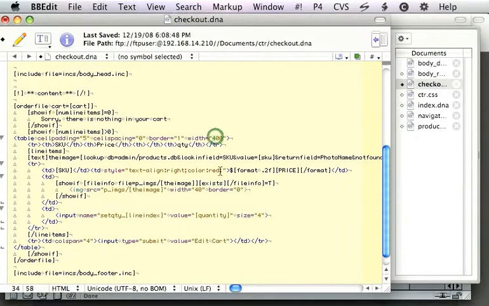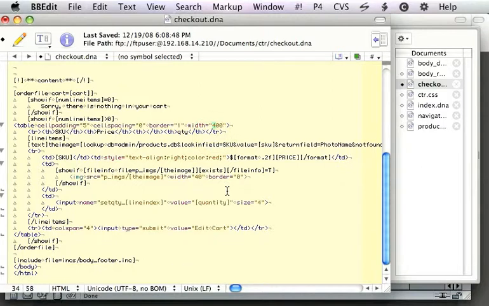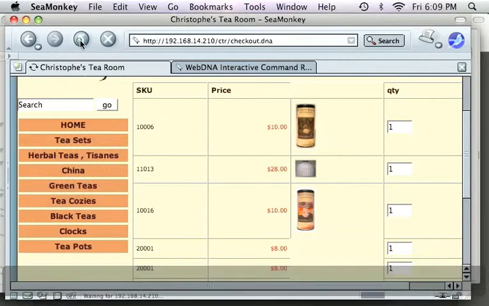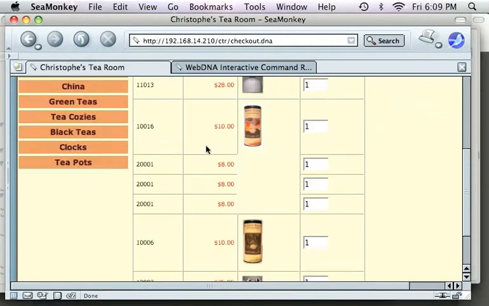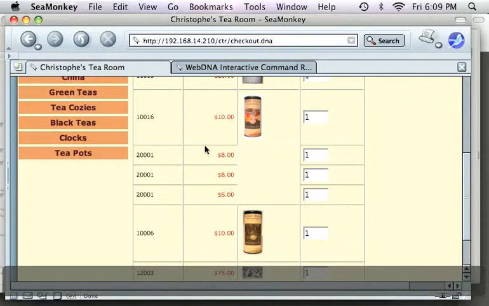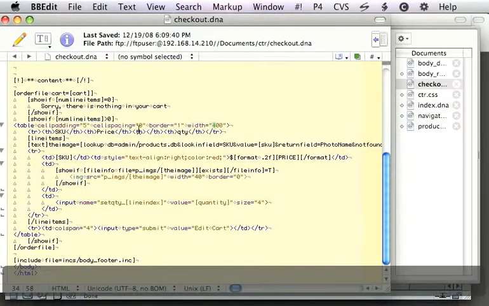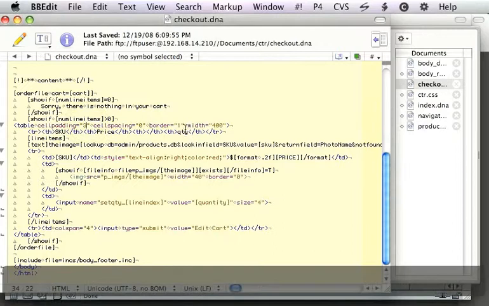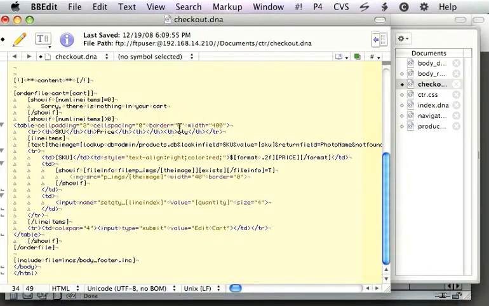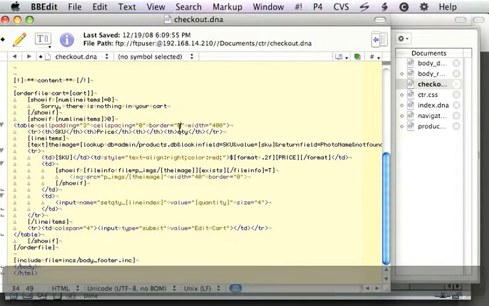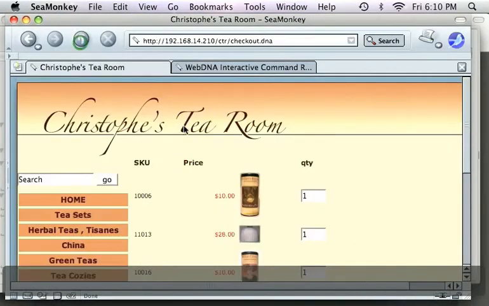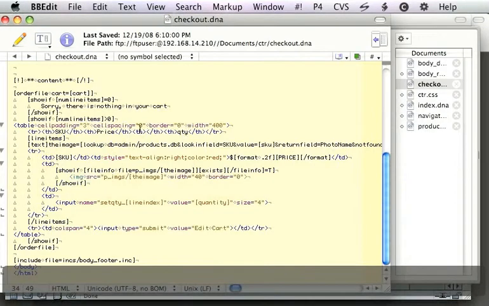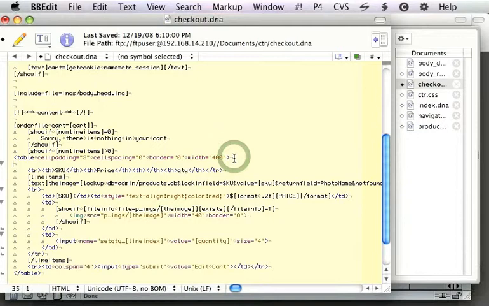Okay, so what was the other thing I was doing here? There's one other thing I wanted to do. Oh yeah. And I don't think I like the border. Let's describe what this is.